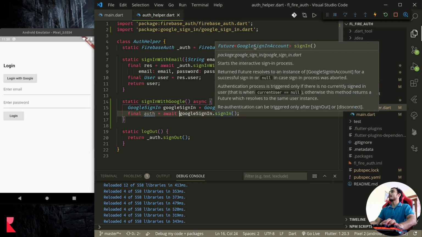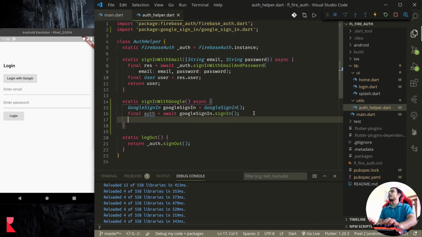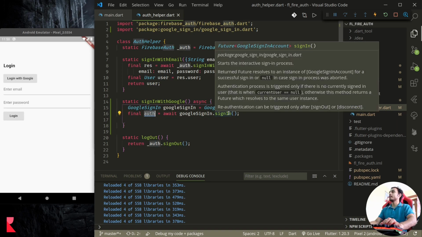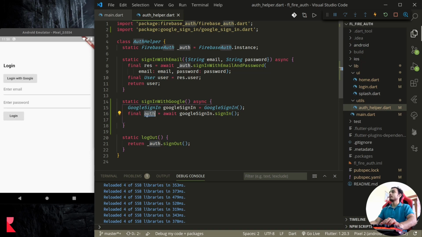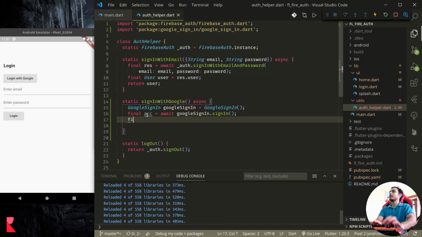So Google sign-in will return us a Google sign-in account. However, in order to sign in with Google in Firebase, we need the credential. So to get the credential from this Google sign-in account, what we can do is, this is account, we can get the authentication.